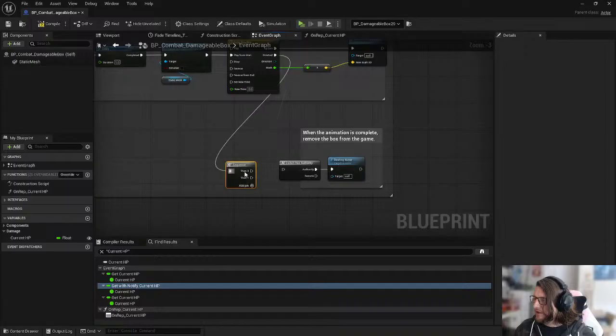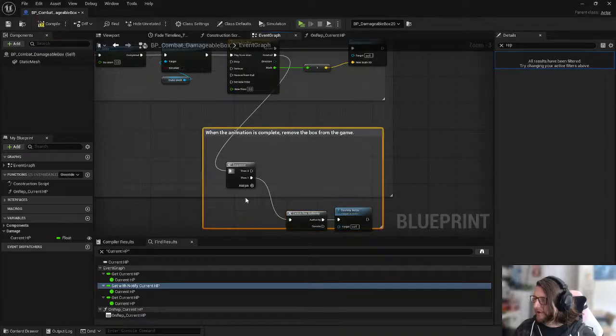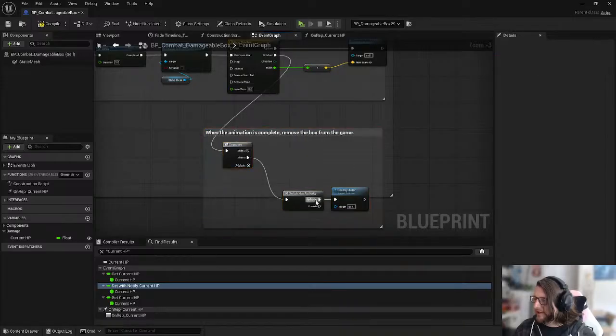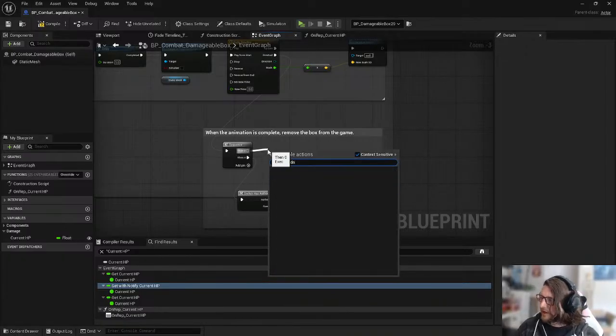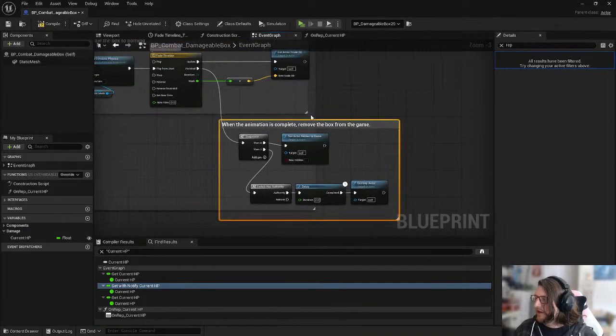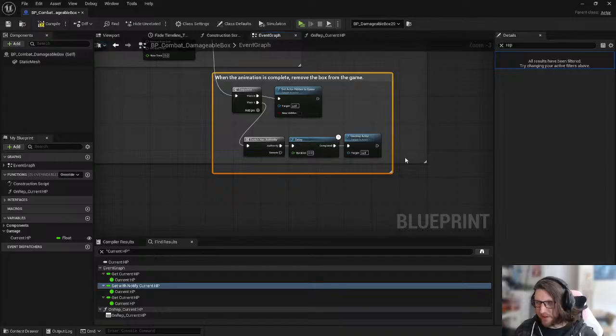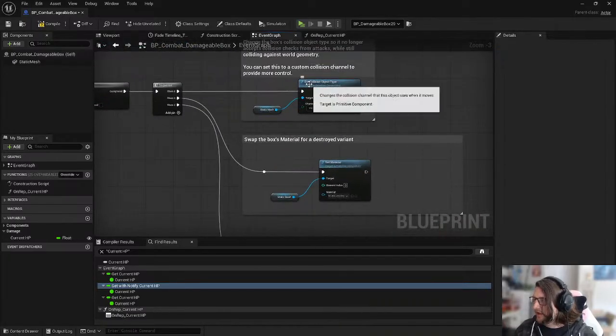And in order to make this a little bit cleaner, one of the things that we can do to make sure that everyone finishes the animation is actually delay by 2 seconds on the server for the destruction and just set visibility for everyone else, which set hidden in game you can do to false. So when it's supposed to destroy, it just goes invisible, and the collision's already been disabled somewhere else over here.